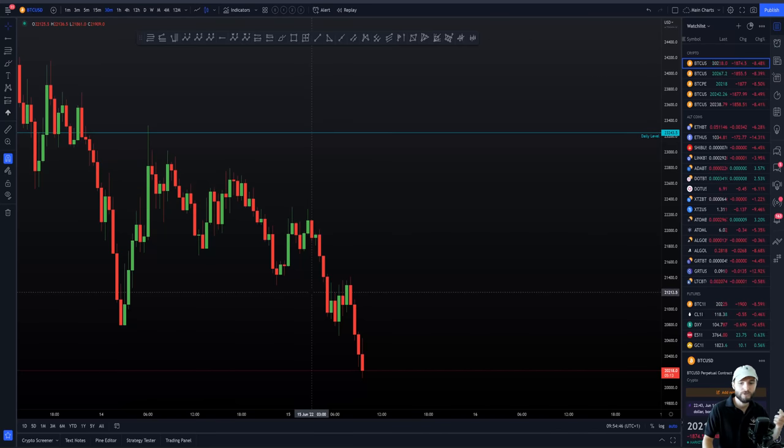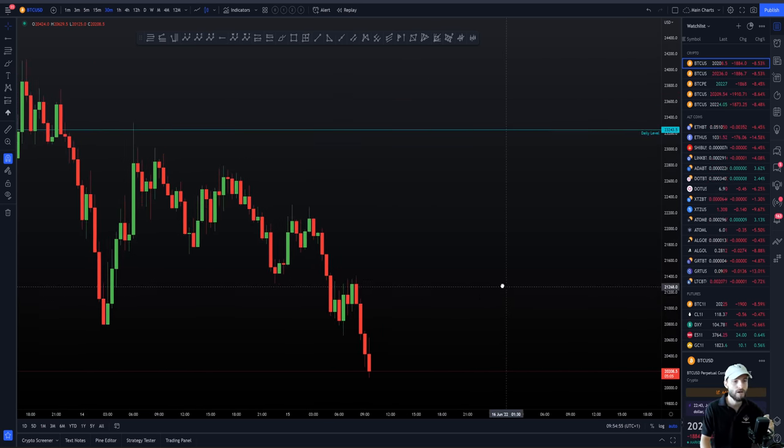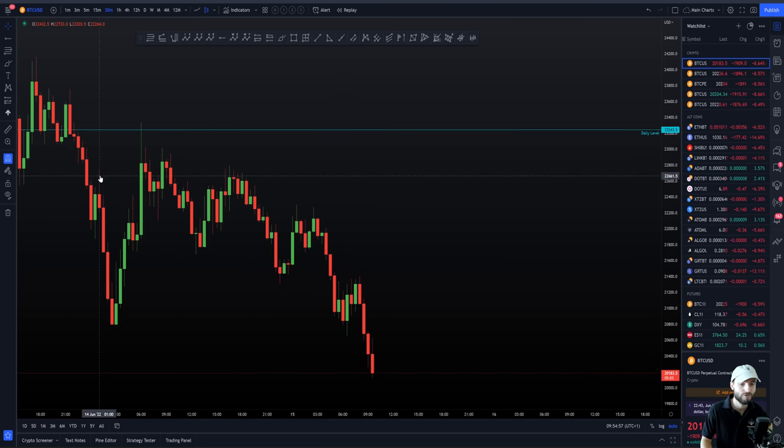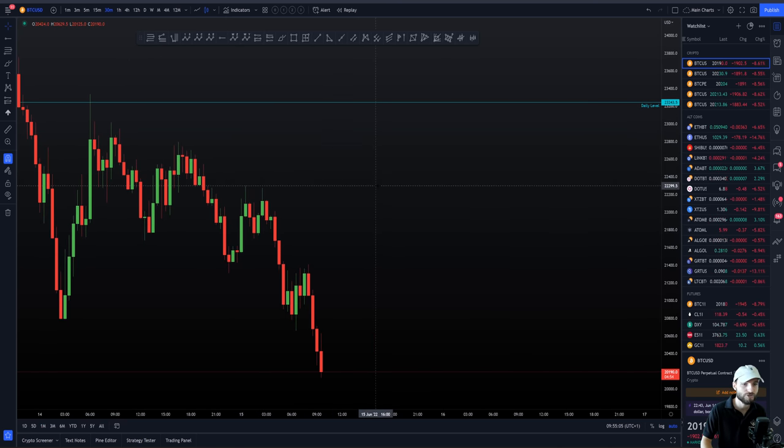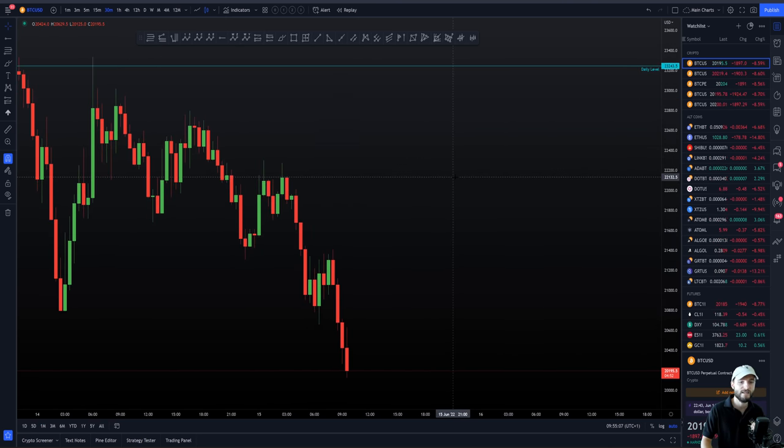Okay, and then I want to just really briefly talk you through this section of the chart, and then we're going to move on to what's happening now and what I'm looking for over the next few days. I just want to alert you. Let's say you missed this short position, and you just want to trade the charts like I teach. That means there are long opportunities and short opportunities to be had here. Yesterday, I did take two long positions and two short positions, and I'm going to talk you through these briefly.